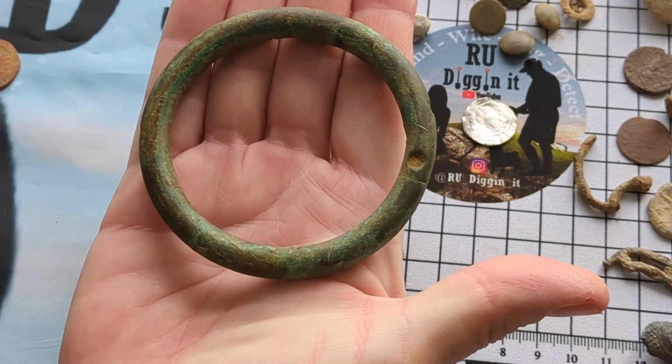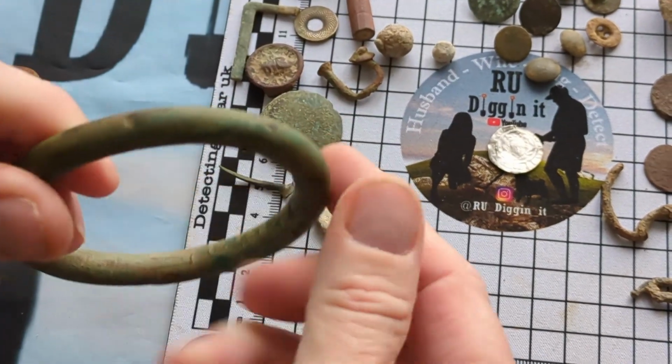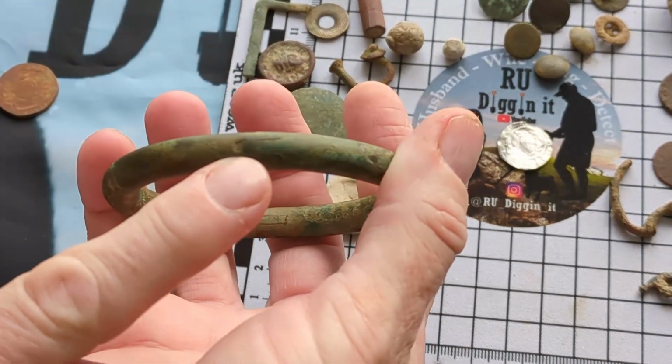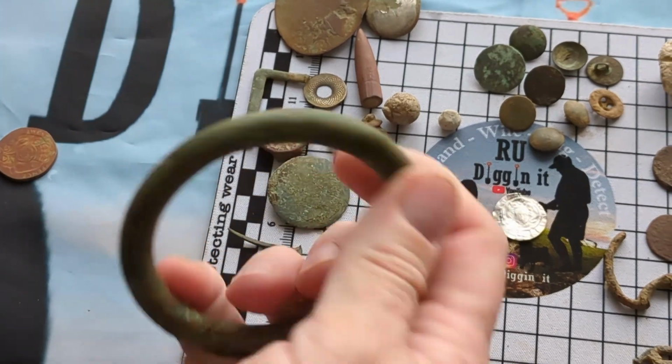It's a bull ring. It's a bloody bull ring. It's got a hinge there. Where's the other side? And a hinge there. I don't know if you can see. Have I made it out? I think, brilliant, you can see that. So I'm going to polish that up and try and open it.